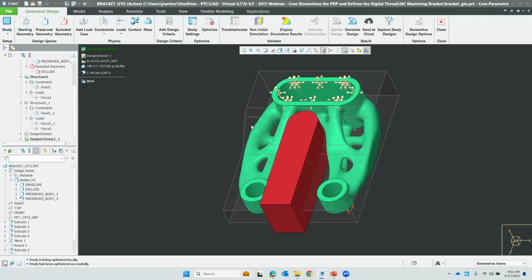Maybe it's factor of safety. Maybe I want to focus on the weight and everything updates. Then when I get down to maybe my top 3, you can do a side-by-side comparison. So really a great tool. Again, if you want to do enormous amounts of these in terms of how many you want to look at and explore, that would be a good option as well. That's GDX. But again, here I'm just using GTO, which is our generative.